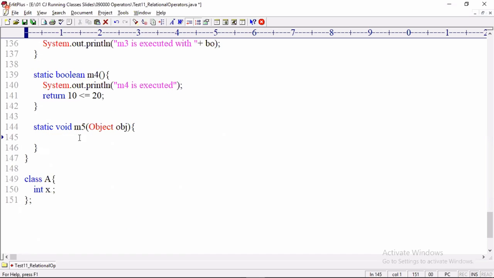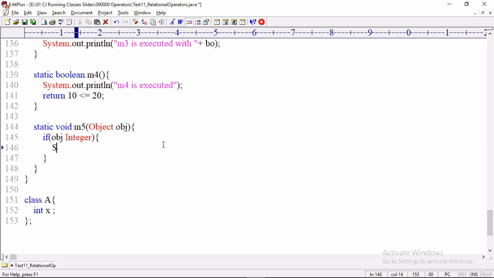Then just to look into this method, can you decide what type of value came into this? No. I wanted to test what type of value is coming. I want to write: if obj is of Integer type, I wanted to know.